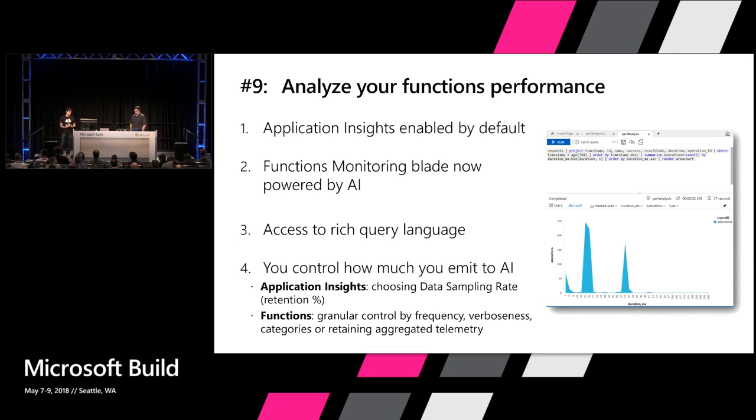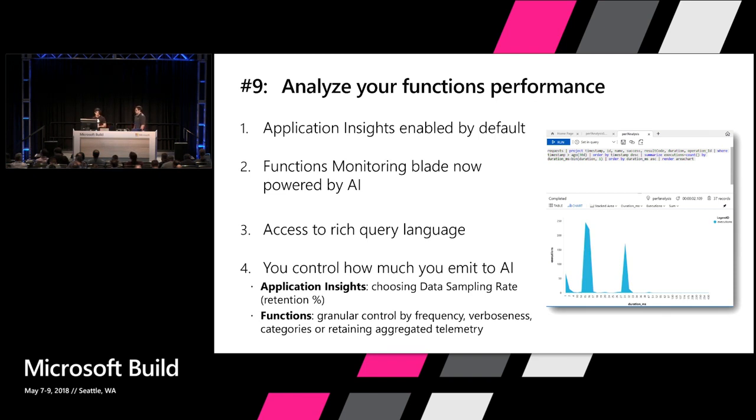logs to App Insights. You can base it on categories. You can send the host telemetry. You can send all your app telemetry. So it's up to you to choose. And you can choose how to send aggregated telemetry as well. So even if you decide to go with a very low sampling rate, you can decide to always send aggregated data. So at least you'd have a sense in the aggregate how things are working.